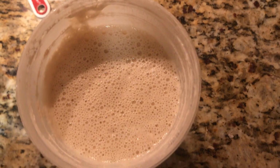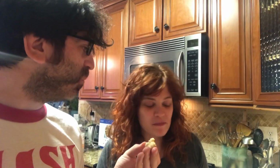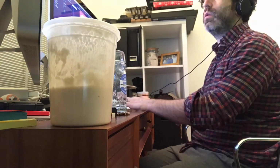We had to keep this thing alive. I didn't expect to develop such a personal bond with yeast. Feed me, Seymour. You know, we were feeding Seymour, and then Seymour was feeding us. This has opened up a whole new world of baking, of caring for something, having something to keep alive, and to have this symbiotic relationship kind of gave me a new sense of purpose, of which I felt myself starting to lose a little bit. So I plan to keep this yeast going. Seymour will not die this day.